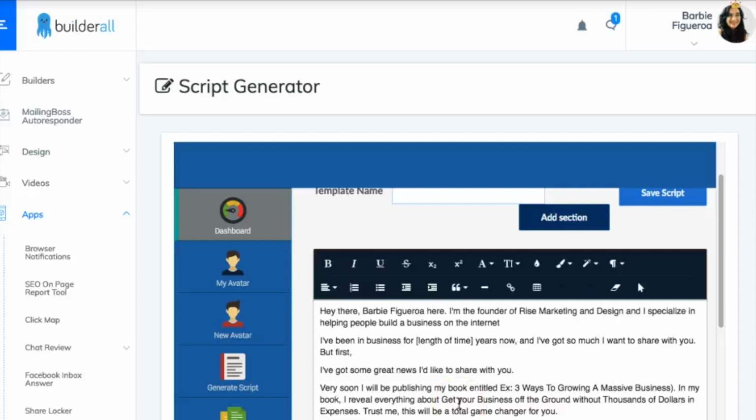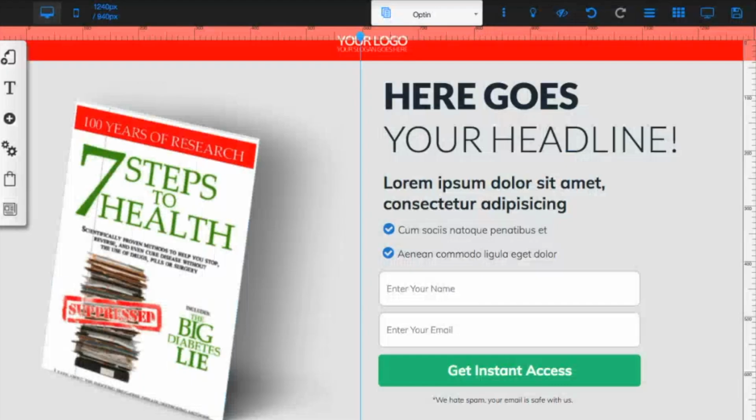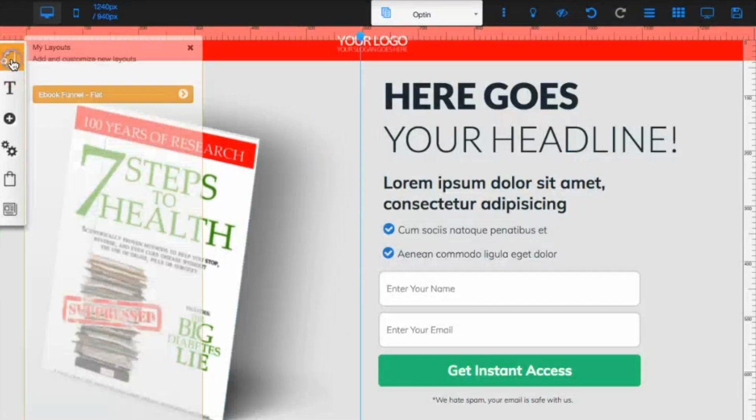I mean, you can do anything you want in Builderall. You could be in the middle of doing a lead capture page and realize, oh man, I need some copy for this. You could just go to the copywriting app, figure out your copywriting, come back and fill it out. Or maybe you need a photo while you're in the middle of doing your sales page, and you say, let me just use the photo studio and do a mock-up. Really, it's endless what you can do. So anyway, let's go to the next page.